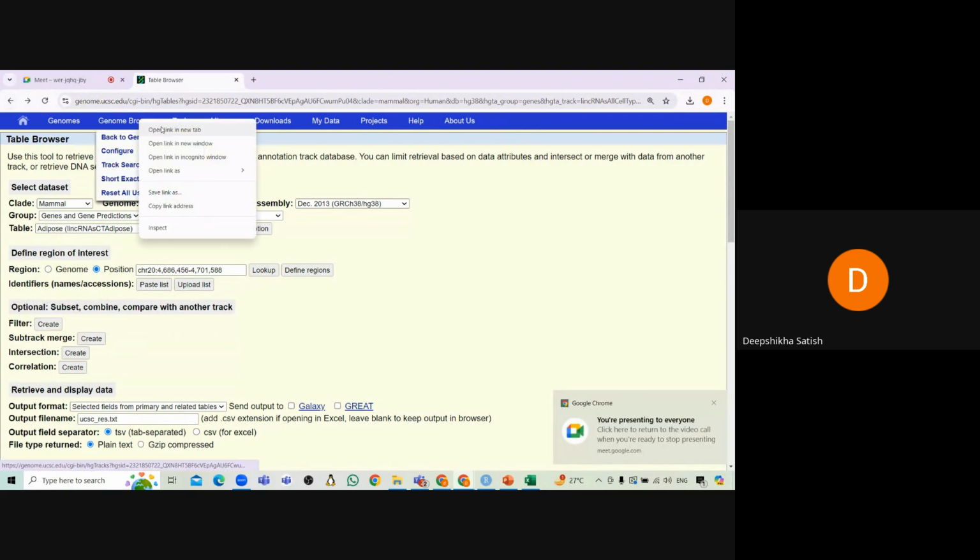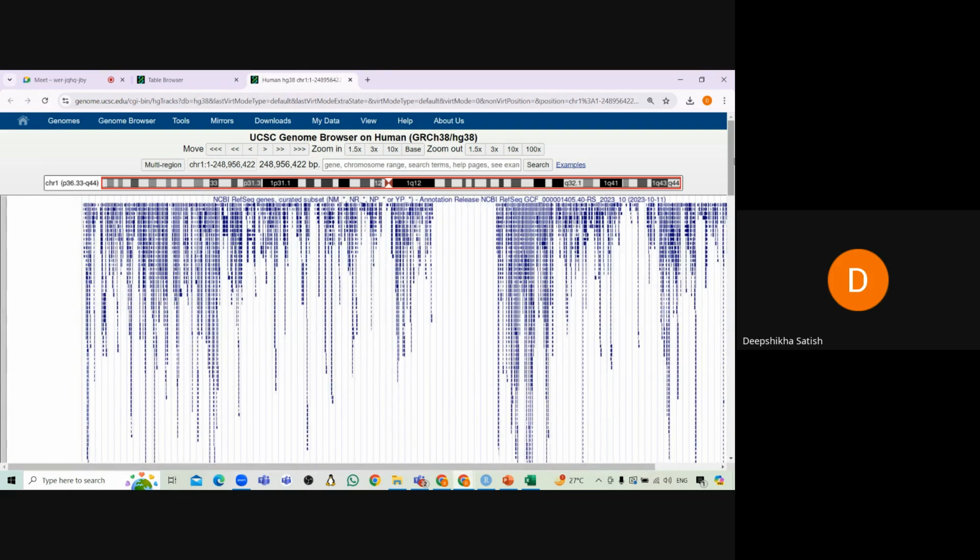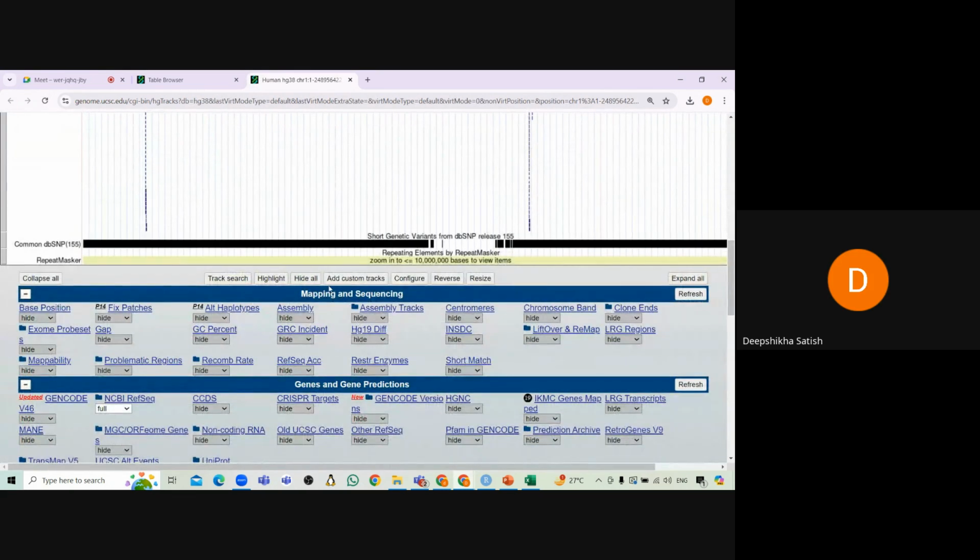I'm just going to open this genome browser in a new tab. So first what you have to do is go down and say hide all.